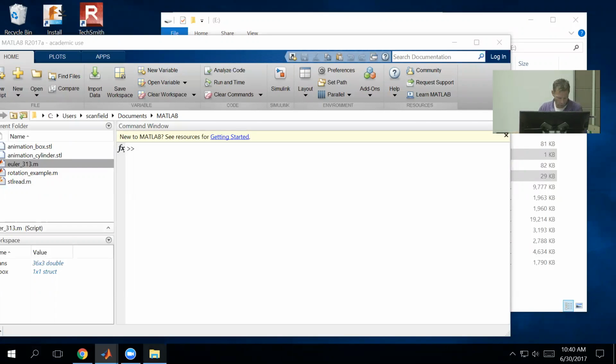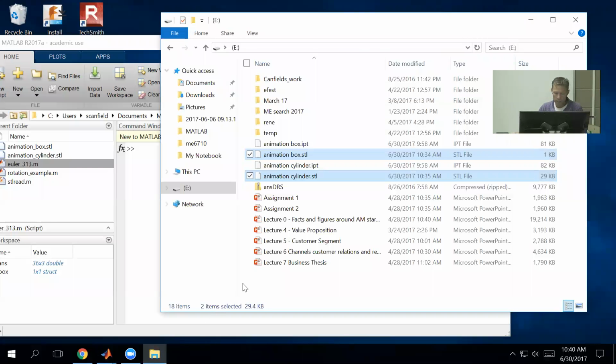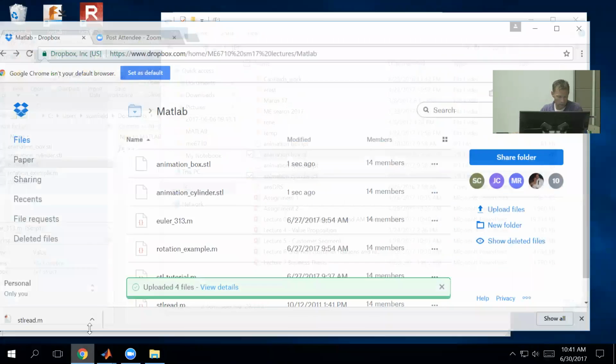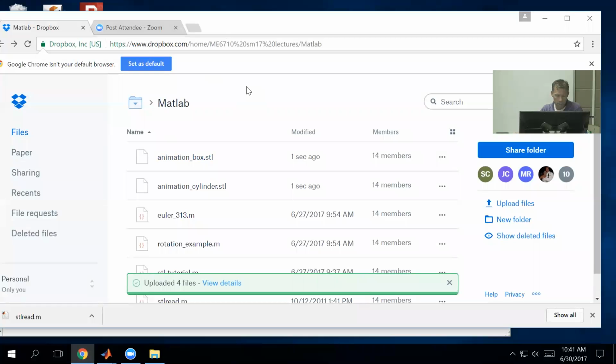First of all, if you're taking part in the class, you can go to our shared folder, ME6710. Inside there's the folder MATLAB. In this folder, there are a few things I need to point your attention to.